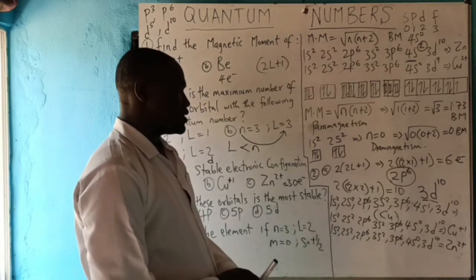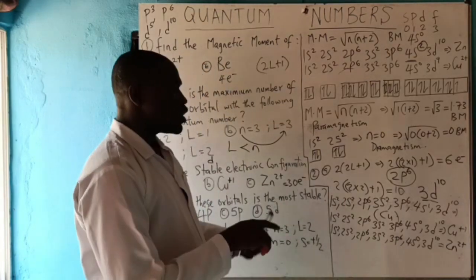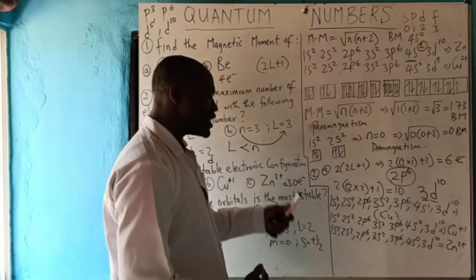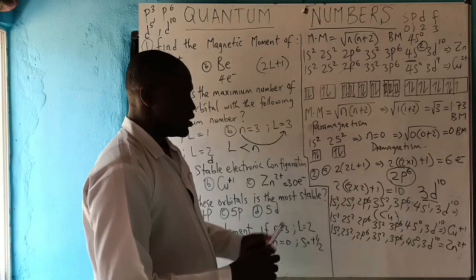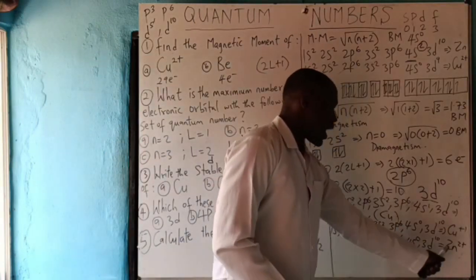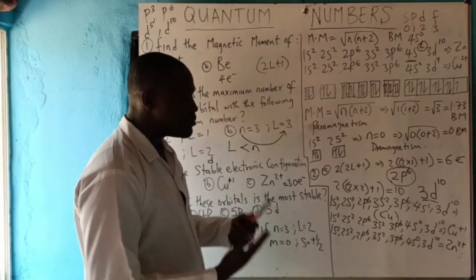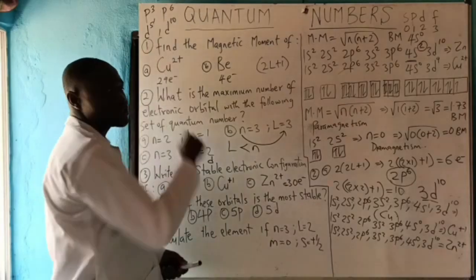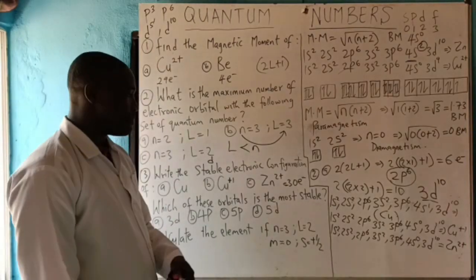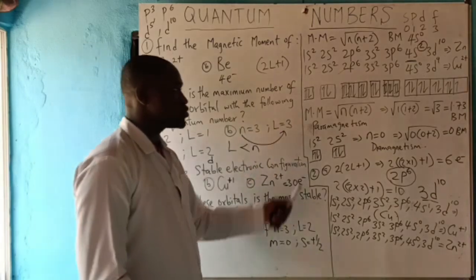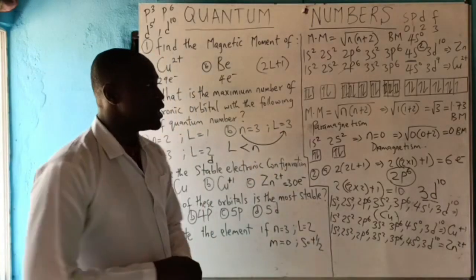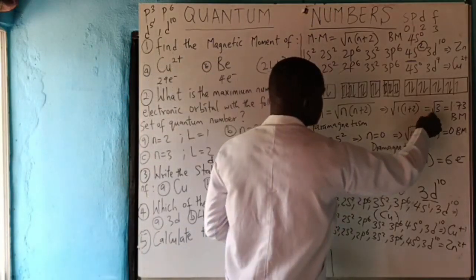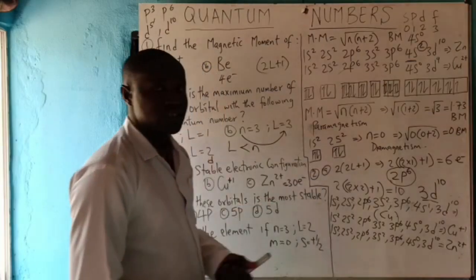Do you notice now that a question can be asked from here? Which of these ions or elements have the same stable electron configuration? Copper 1 plus and zinc 2 plus have the same stable electron configuration, so they obey the rule we just mentioned. Have it in your mind. If you have a question on any of these questions we just solved, please feel free to use the comment box below. Check it and confirm it.